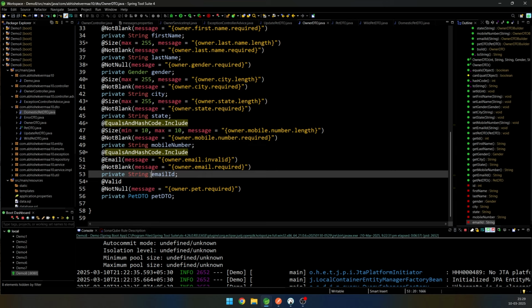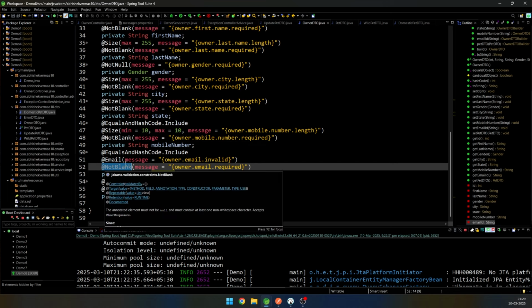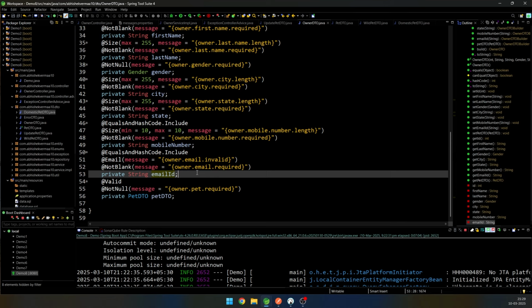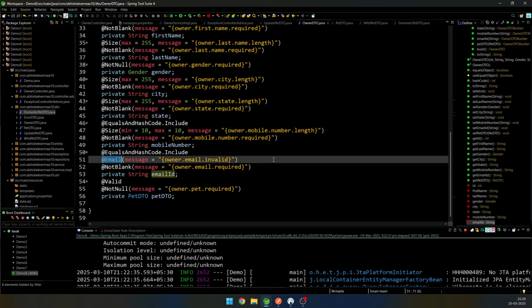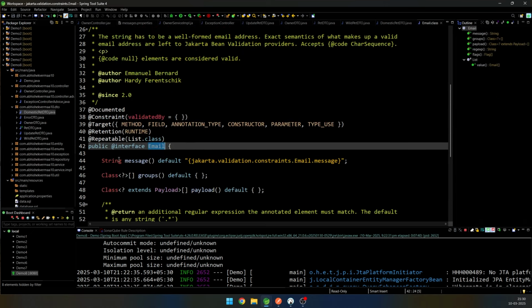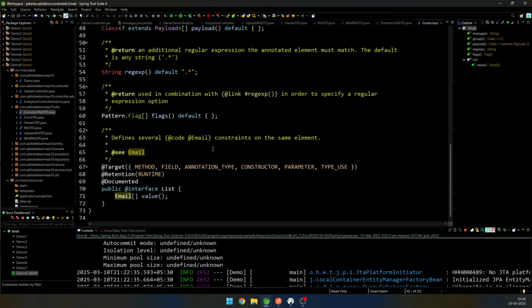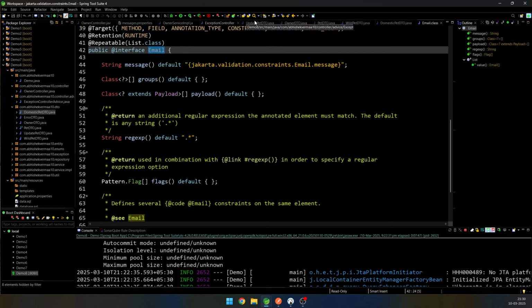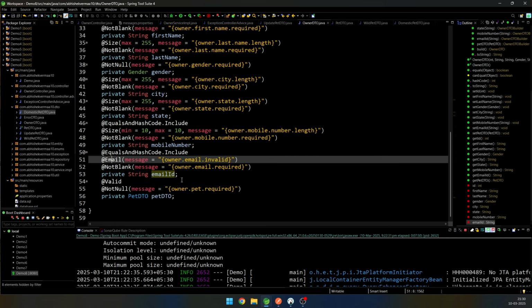And then comes the email ID. For email ID, again I'm saying not blank because it is a string. Now for email ID, generally we don't put any length. I mean, we are not going to restrict the length of email IDs because that depends on the person. But for email IDs, we have a special annotation which we call @Email. This @Email is going to ensure that within the email ID there is an @ somewhere, like @gmail.com, yahoo.com or something like this. We are not restricting the domain, but @Email will ensure that this is present in your email ID. And again, it makes use of regular expressions internally. So let me close it. That was the thing.